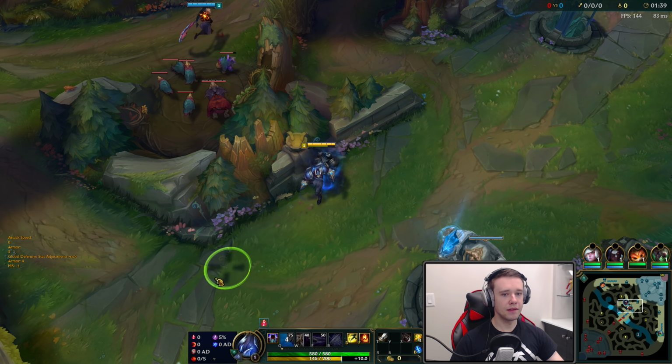Alright, so facing Teemo mid. I mean, not the champion you want to be facing, but it'll do. It'll do. Okay, for us, this guy seems to be just standing in one spot auto-attacking, which is a good sign that I'm going to be, hopefully, snowballing hard. Minions, go!